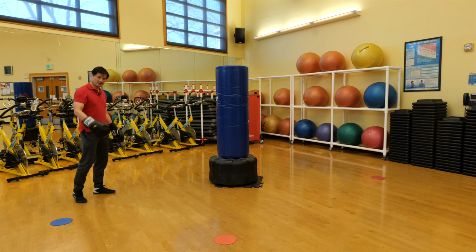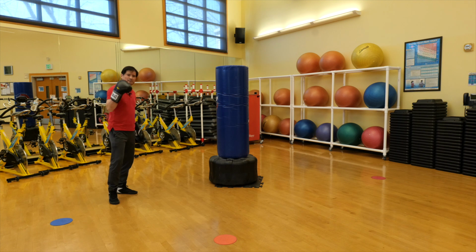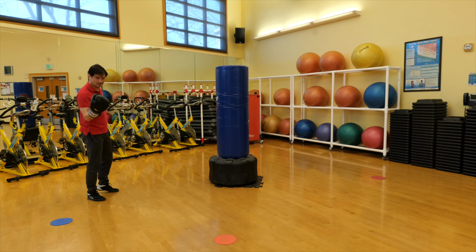For our purposes, like I said, we are doing these explosive movements to work our coordination and to prevent freezing. So we're working balance, coordination, working big movements to deal with symptoms such as freezing.